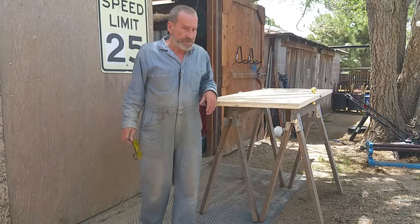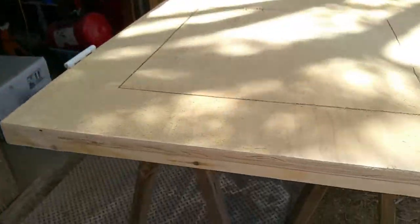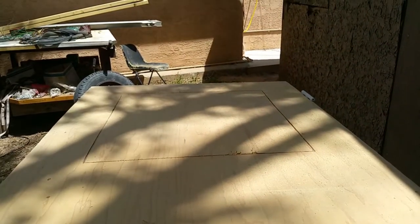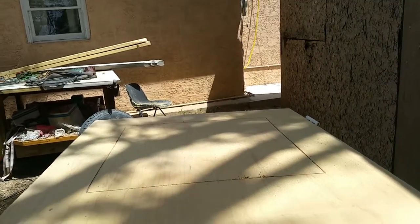That is cut, at least mostly, all the way through. This will be where the window's going to be. Which, let me get my chisel and my hammer, and we'll see if we can't get this piece out of here. And not make too bad of a show over here.